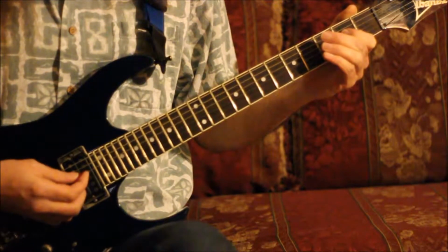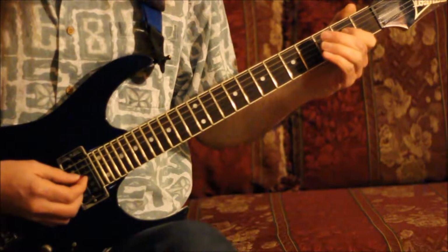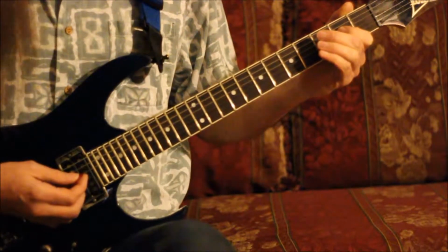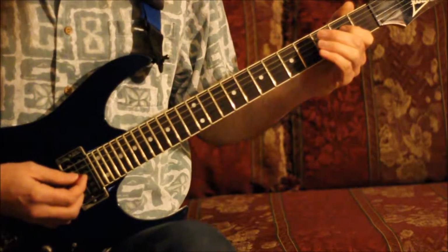Hear the difference. Anyways, our first measure will be counted 1, 2, 3, 4. 1, 2, 3, 4, just like that. The second measure of the riff, you're going to add some 8th notes in there.